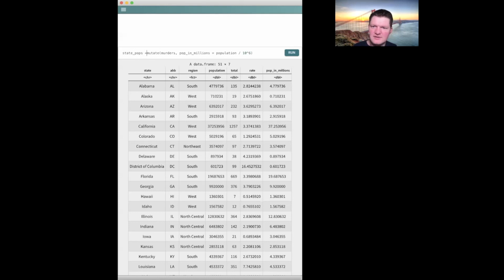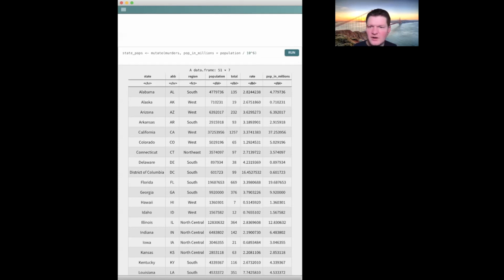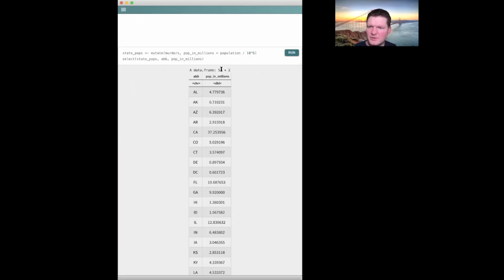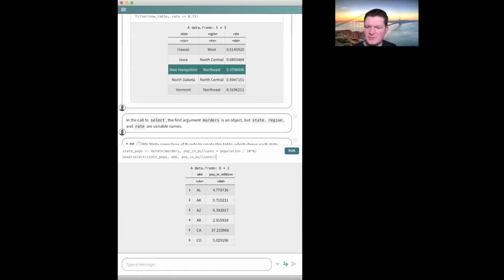And let's just give that a new name for now. Again, we are going to learn a cleaner way of dealing with this part of it. We'll give this a new name. And then we don't want all of these columns. We just want a specific one. So we'll select from state pops the ones we wanted, which I've forgotten now. Just abbreviation and pop in millions. And that's looking pretty good, except it's too long. What was done here to produce something that isn't super long was just to call the head function. So if you call head on a data frame, it just shows you the first few. That part's not so important here.